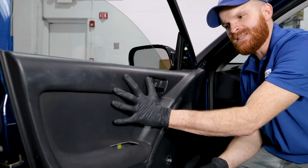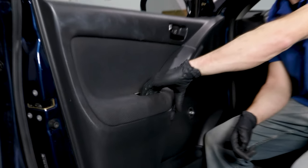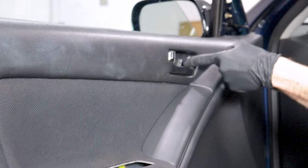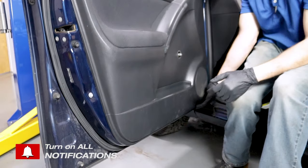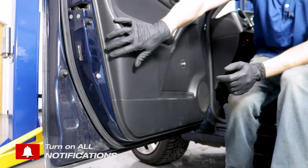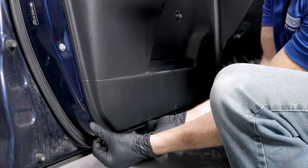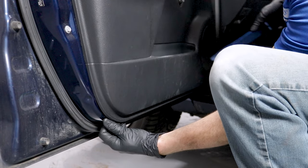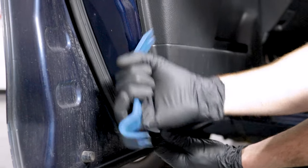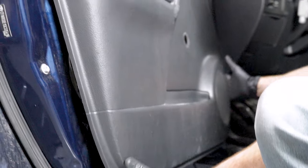Now that that's off, we need to talk about mounting bolts. Typically there are going to be some bolts that hold the door panel to the actual door itself. Generally you're going to find them inside of a grab handle somewhere right along here, and typically behind this handle right here you're going to find a little trap door with another one. There might even be some more located around the bottom or along the sides of the door panel. If you don't see any bolts going around the side panel, that generally means you're just going to go ahead and pry it off. You can grab it by your fingers or with a plastic trim tool, wedge it in there, and just break it free. We're going to go around the whole door panel and get it right off.